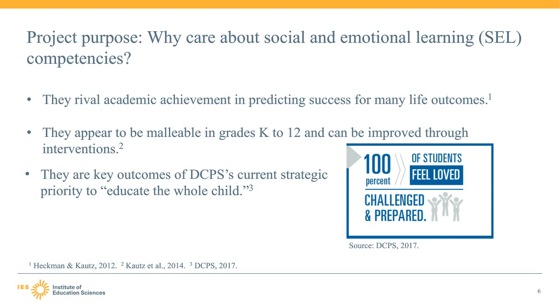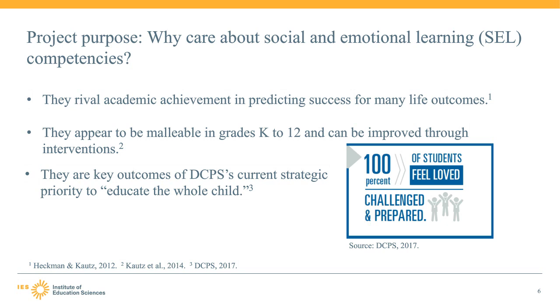SEL competencies can also be known as character traits or non-cognitive skills, but we won't be drawing any sharp distinction between those terms today. And while those characteristics have largely been overlooked, recent research shows that these competencies do rival academic achievement in predicting success for many critical life outcomes, such as educational attainment, health, employment, and earnings, and that these competencies appear to be malleable through the K through 12 years and can be developed and improved through interventions.